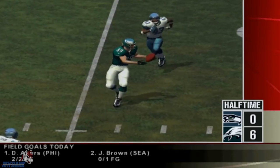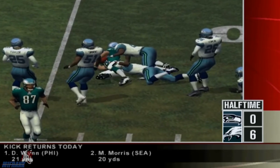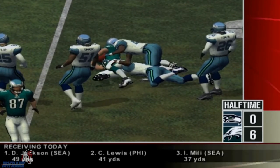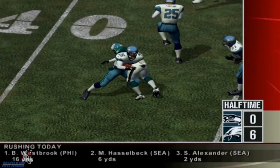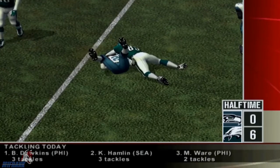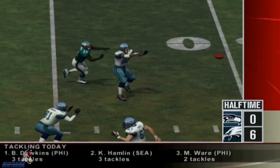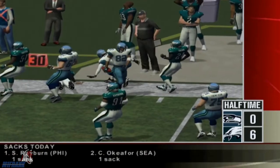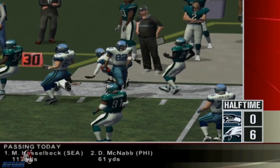Let's get started on this one early in the first quarter. Donovan McNabb would drop back and deliver a strike on this one. That set up a 45-yard field goal. The Eagles strike first and go up by three. Eagles towards the end of the first quarter, ball at their own 41-yard line. Ken Hamlin was in the right place at the right time, as his interception was a possible momentum shifter. Seahawks later on in the second quarter, Seahawks behind by three. Darryl Jackson ran a terrific route here and was able to pull this one in.